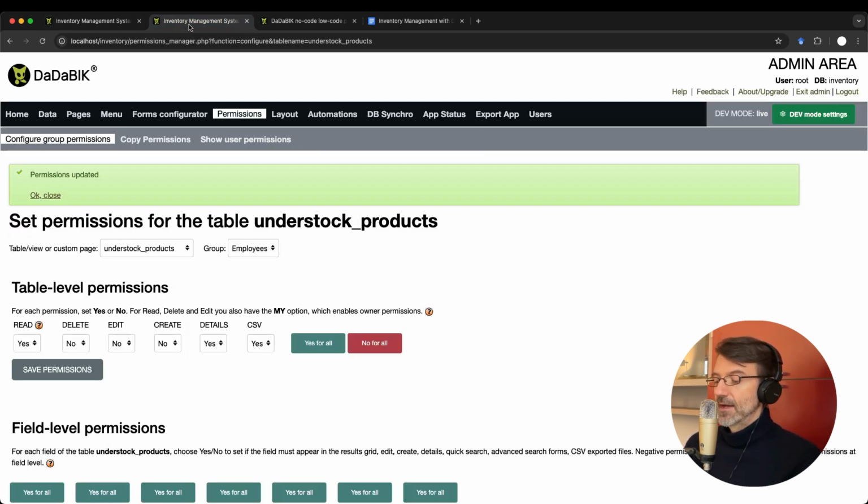All right. So there is much more to say about permissions. It's a big topic, but I think these are the basic things you need to know. I don't want to talk too much about permissions.